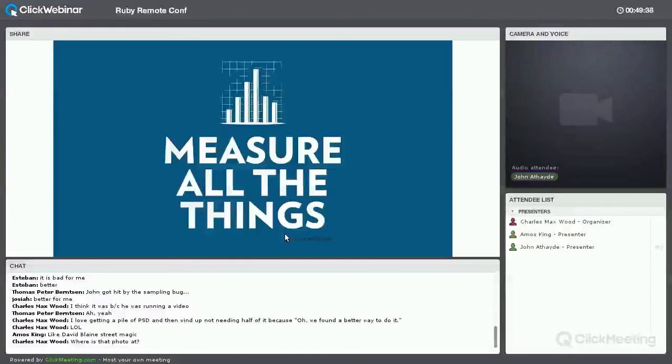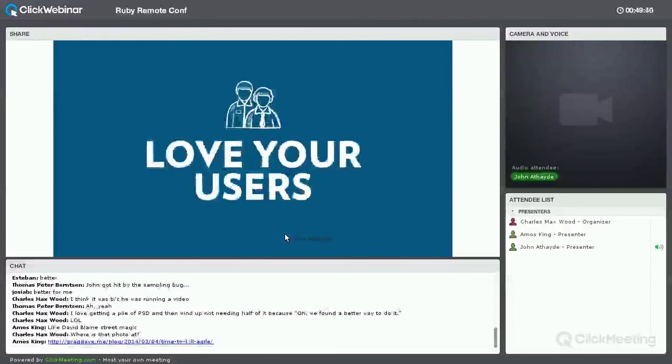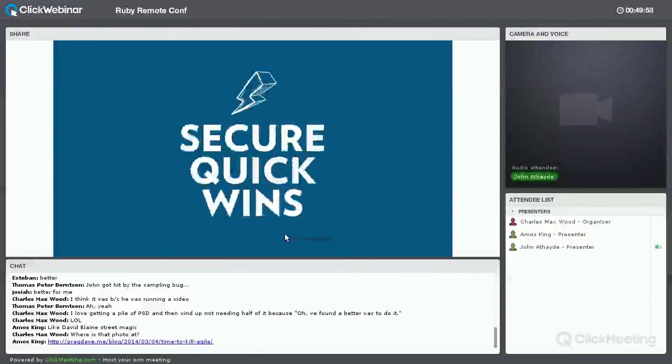Bug your users. If your users are unnamed people somewhere out in the world, you're not going to be able to care for them. You need to make them real. You need to go visit them. You need to make personas, whatever you can do to personalize that and get the team all on the same page about it. You want to secure quick wins. Whenever you find a quick little problem, go ahead, grab a developer, make time for this, make it a Friday that you only fix issues in the system, since you shouldn't be pushing big code fixes over the weekend anyway. Just go ahead and make a bunch of fixes on Friday that roll out on Monday.